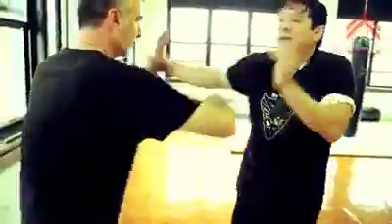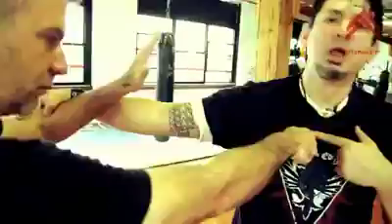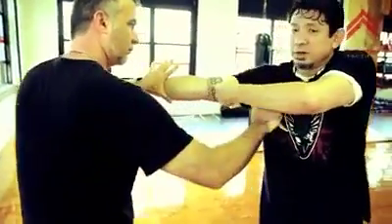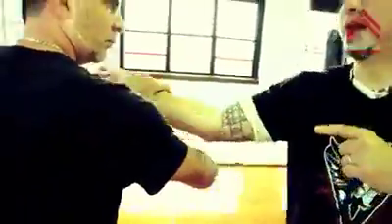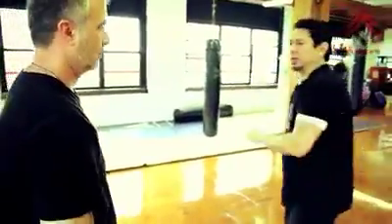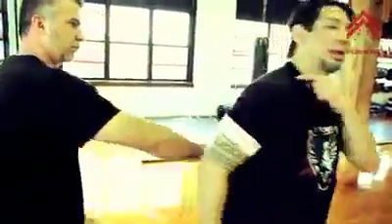In motion: hip, bicep, and strike. Stop motion: bicep, hip, and strike. Pin the bicep and then strike — he's using the ring feature of the Karambit. If he uses that ring feature, it's over. But if he punctures in there, the next piece is to knuckle down underneath the bicep, guide it to the outside, and cut away. As an impact tool, there's a stoppage here, then he knuckle-dusts right in here, comes out, guides, and then punctures to get away.